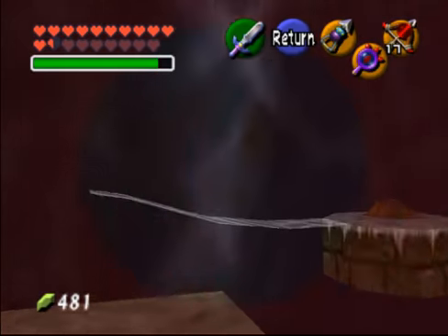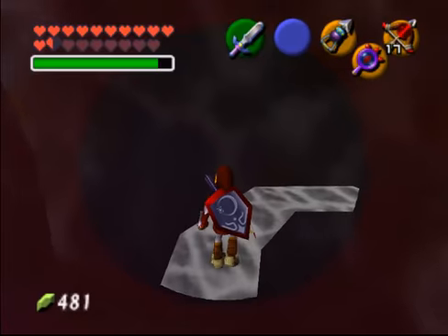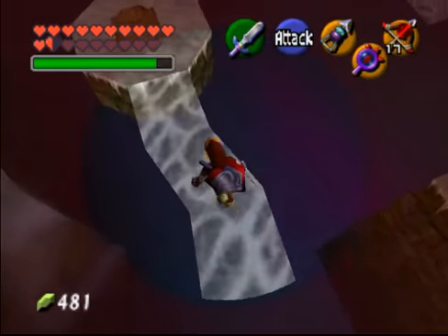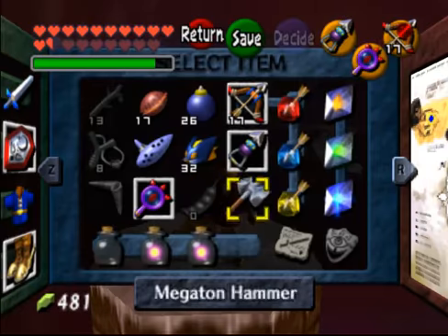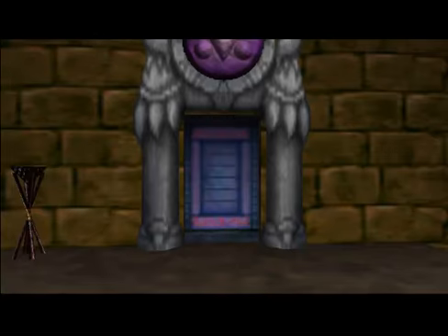That leads to the door. Well, this leads to a Megaton hammer spot. You want to be careful while you're doing this, because you really don't want to fall. Especially when you're doing these barriers, everything is key to survival. Especially have to come back in, and that's the last thing you want to do.